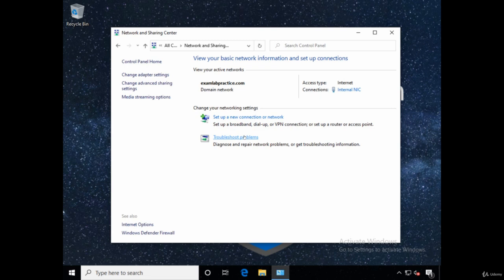But all in all, I wouldn't count too much on the diagnostic tool fixing a lot of problems for you. It can come in handy though, in certain situations. I've had scenarios where maybe I got disconnected from Wi-Fi and I couldn't reconnect, but then when I went through the troubleshooter and it reset things for me, I was able to get in. So you never know, but it is something to keep in mind.